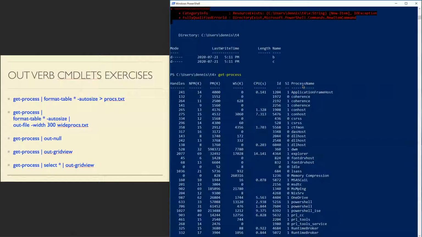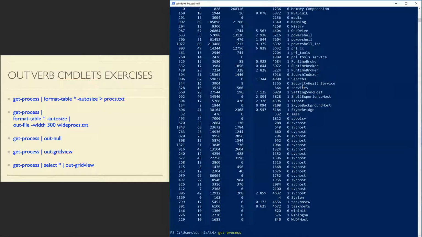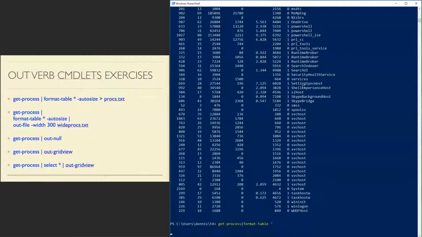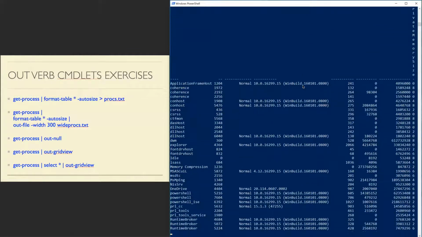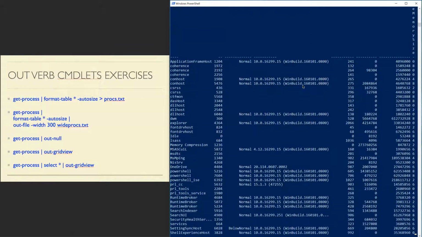When you run Format-Table, you can tell it the list of property names to be displayed. You can use a star to say, show me all the properties. If we do that with our Get-Process, take the output collection and pipe it to Format-Table and tell it show us all properties for every object, what we will find is that our output table does not display very well at all.